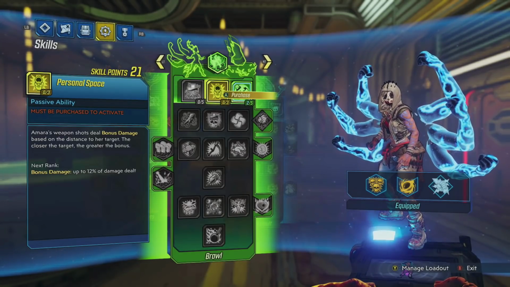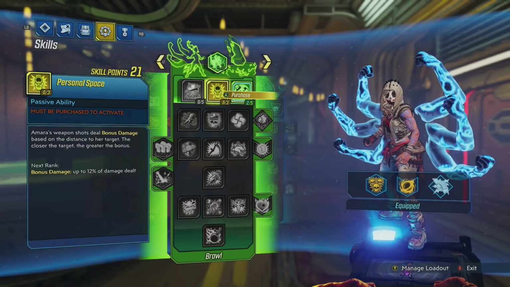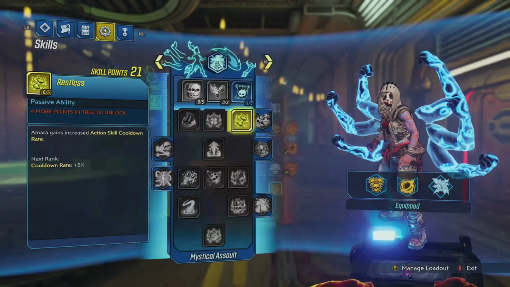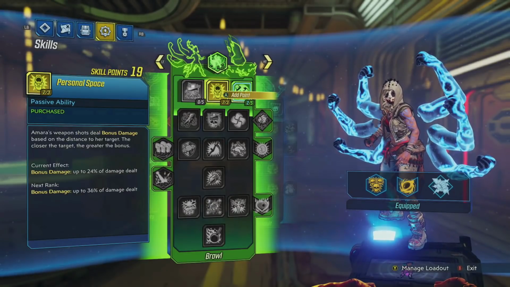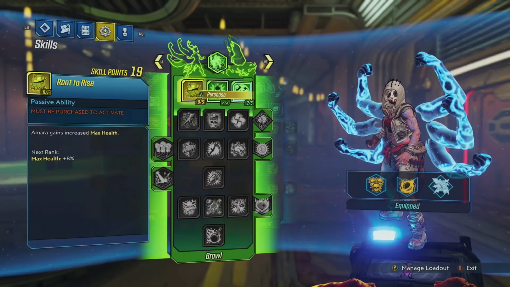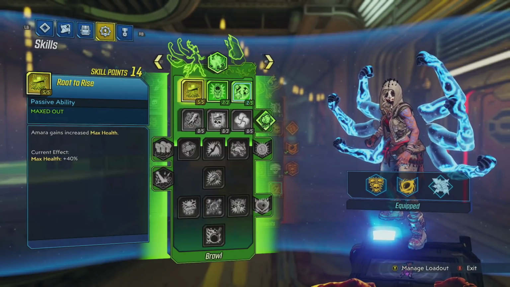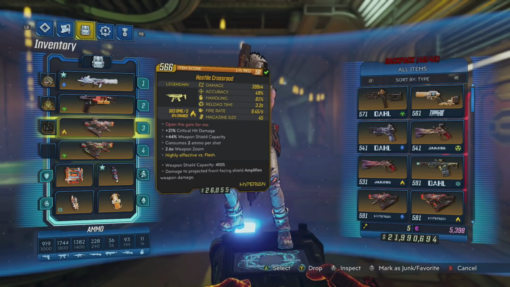We're going into the green tree for our sustain and our tankiness. Now, we don't need to grab much damage here because our elemental damage is going to be off the charts. So here, we're going to be putting 2 points into Personal Space. It would be nice if we had an extra point, but we don't have one to spare. So we're going 5 into 5 in Root to Rise. Root to Rise is going to give us a bigger health bar. A bigger health bar means that we are harder to take down.